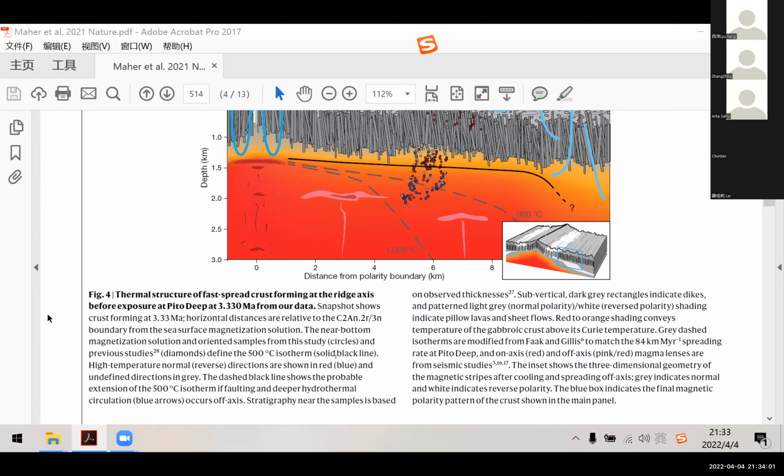So another way is that you could get it from the direction of the geomagnetic field recorded in these magnetic samples, with the assumption that people know the geomagnetic field polarity back then at this particular time. So it's more like a barcode for each particular time of Earth history after combining the global samples.